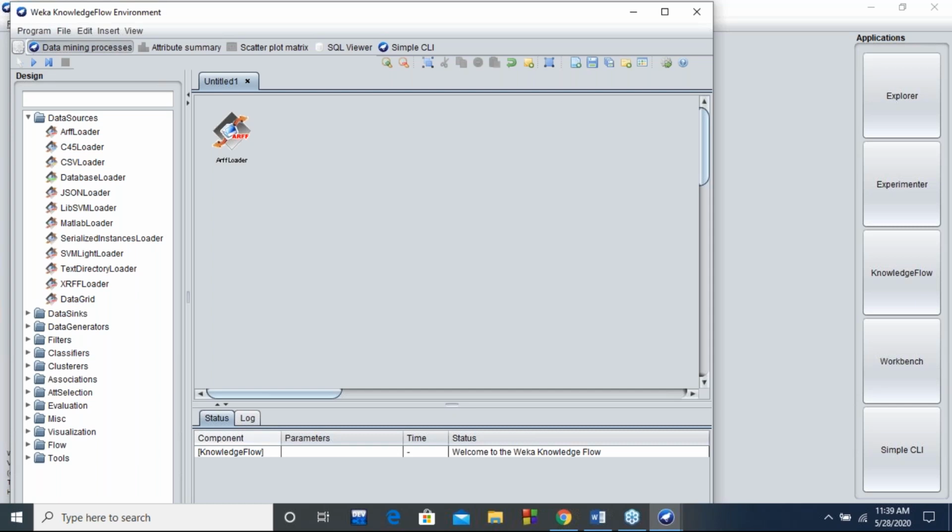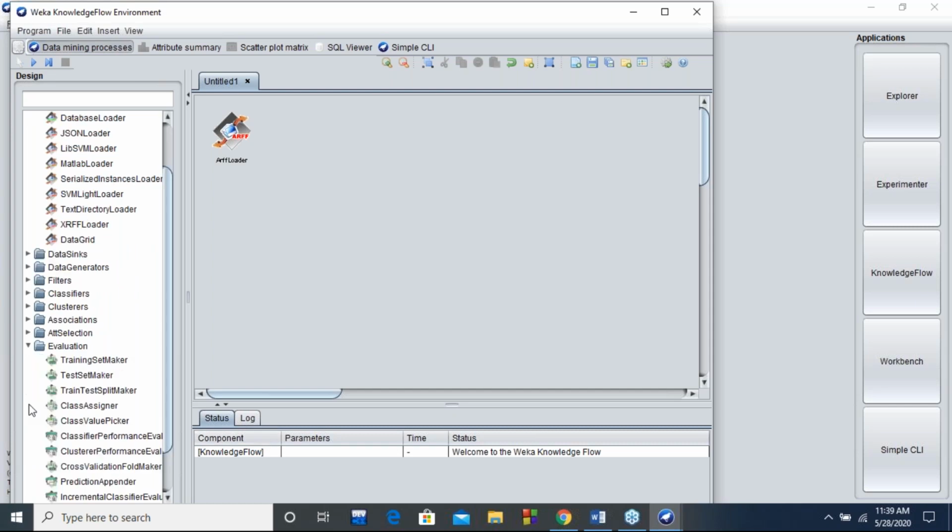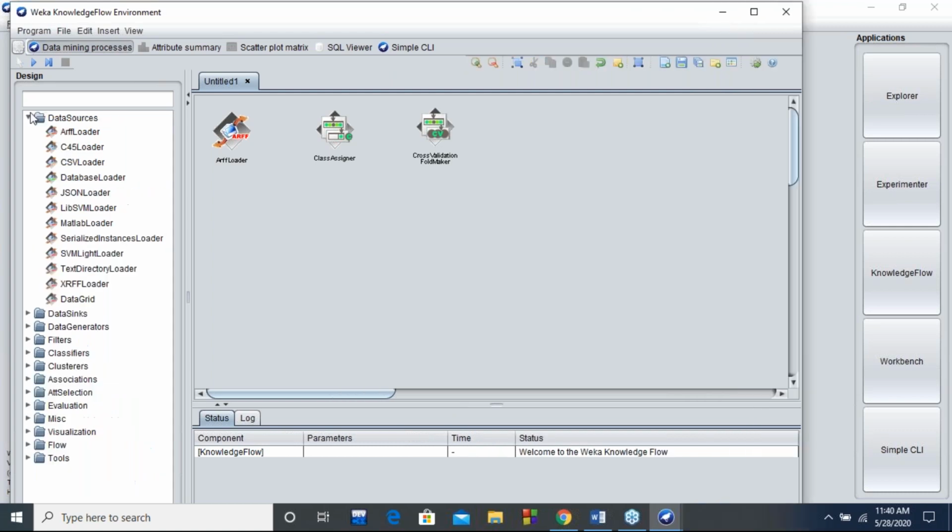Then after class assigner, let us select the cross validation, because we want our classifier to use cross validation. Then from here, let us choose the classifier.